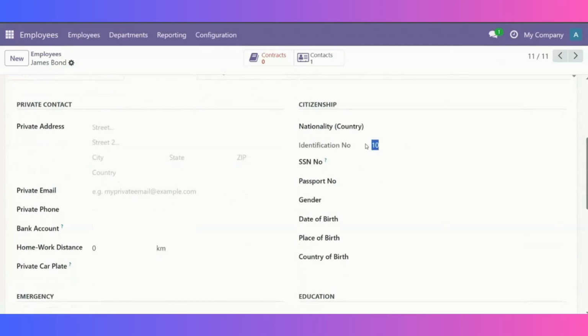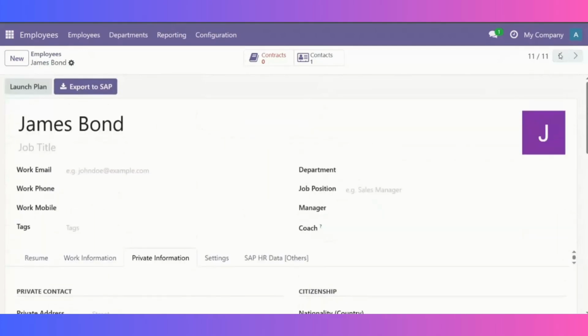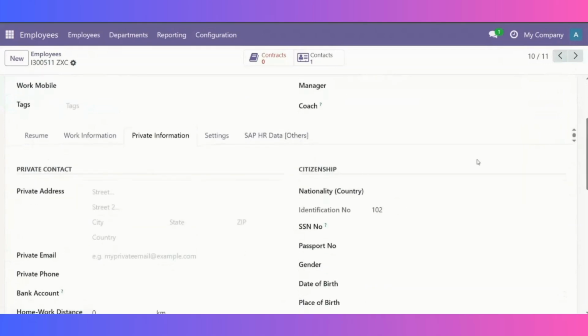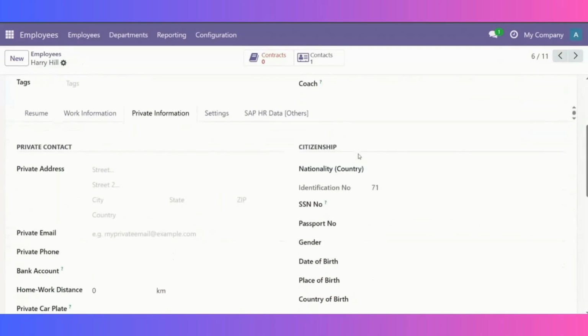This identification number, in terms of Odoo, is the identification number, but in terms of SAP it is the personal number. For James Bond it is 10. For another employee it's 102, and for Harry Hill, it's 71.